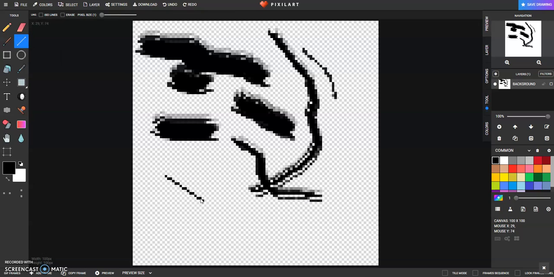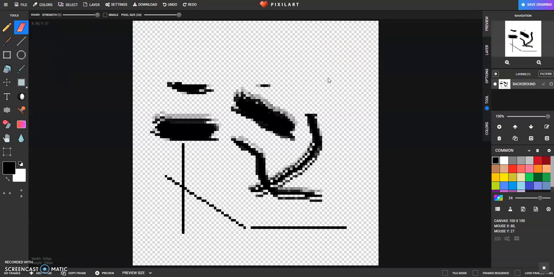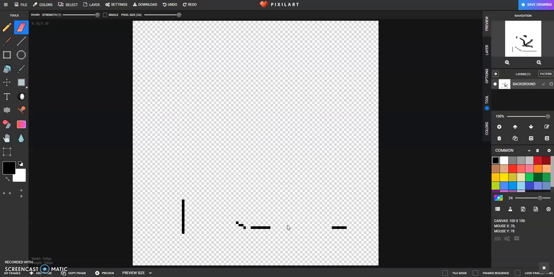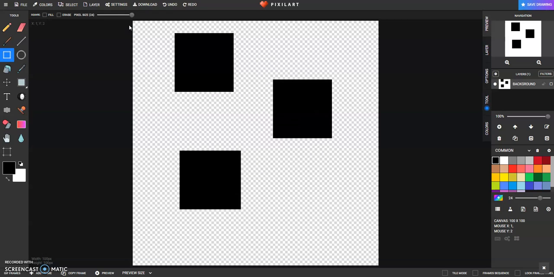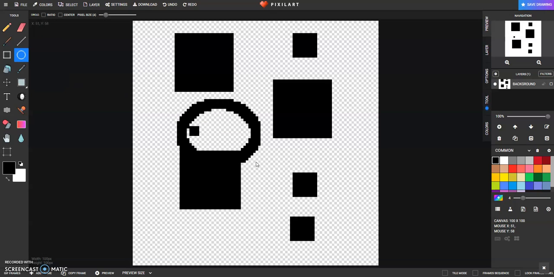Then next you have the line tool, just for making straight lines on your canvas. Just erase some stuff. Next you have the square tool for making squares. You can change the size of the squares. Same thing with the circle tool.